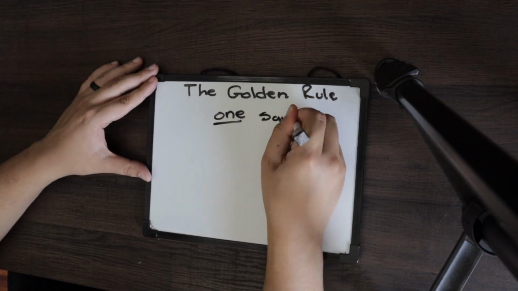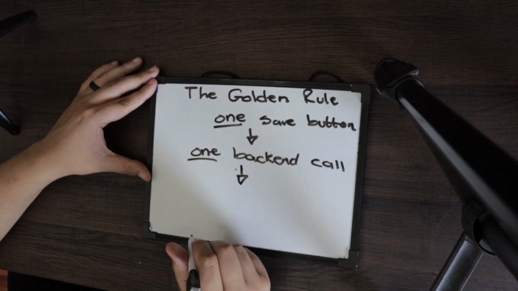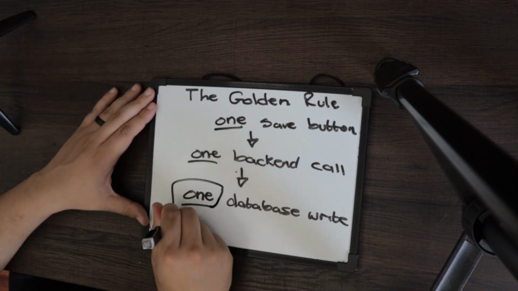1 upload, 1 save, 1 backend write. There's going to be no guessing, there are not going to be race conditions, there's going to be no partial data that's saved to the backend. It's very simple. Either everything saves or nothing changes.